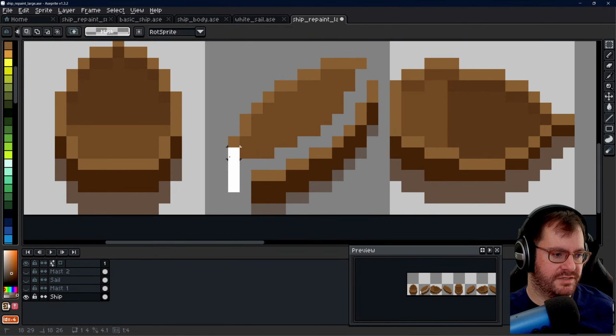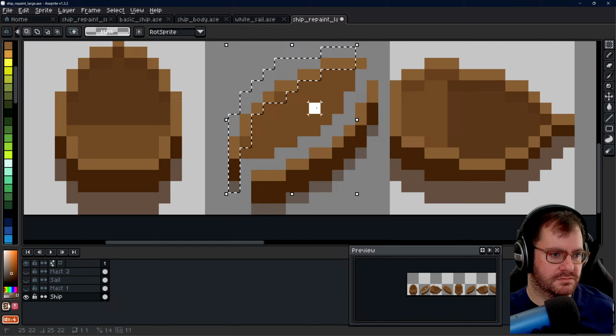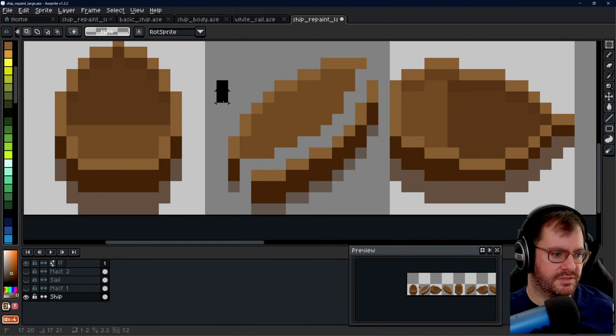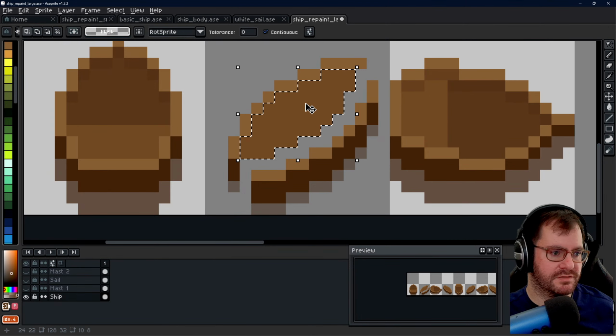I feel like that's not quite enough, but doing it again might be too much. Let's try it. Okay, that did not work well. I guess I could like magic select this. Magic wand tool or something. No, I know we've got one of you.